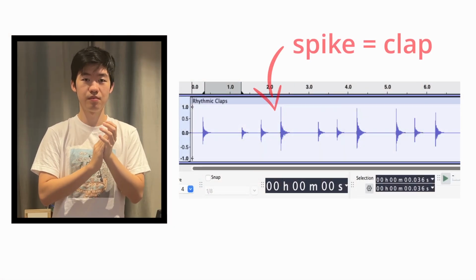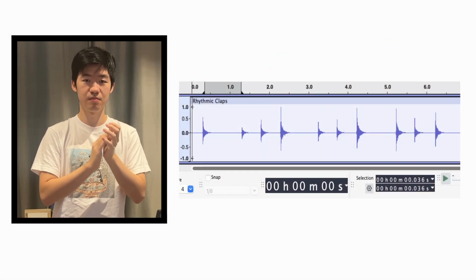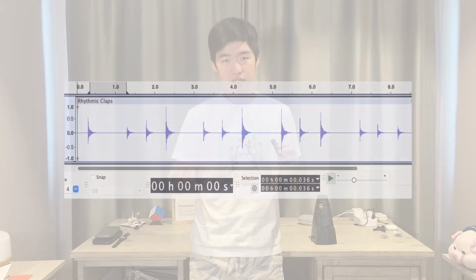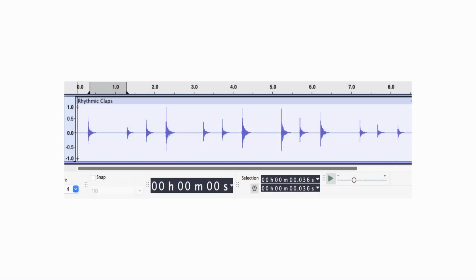Now I've added a little bit of rhythm to my clapping. We can use the same method as before to find spikes in volume, but we cannot use the same averaging technique to find the tempo. Actually, it is still that same underlying tempo of 66 beats per minute. We've just added a clap in between some of the beats. So what do we do? One way to approach this problem is to use autocorrelation.